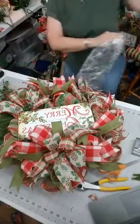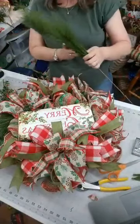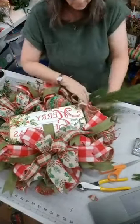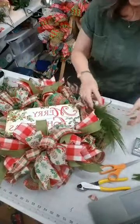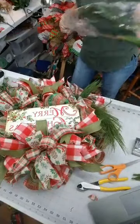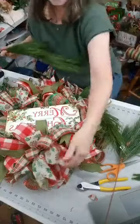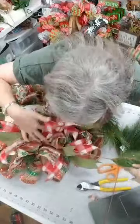And so I'll pick another one out. So you want your eye to go around the wreath in a circle. And because we did it there on that side, we'll do the same thing here on this side. We'll bring it in. We'll have it coming down. So that tells me I'm going to use 4 of these. If I just use 3, it's going to look bare. So we'll put one down up underneath here where we did the bow.